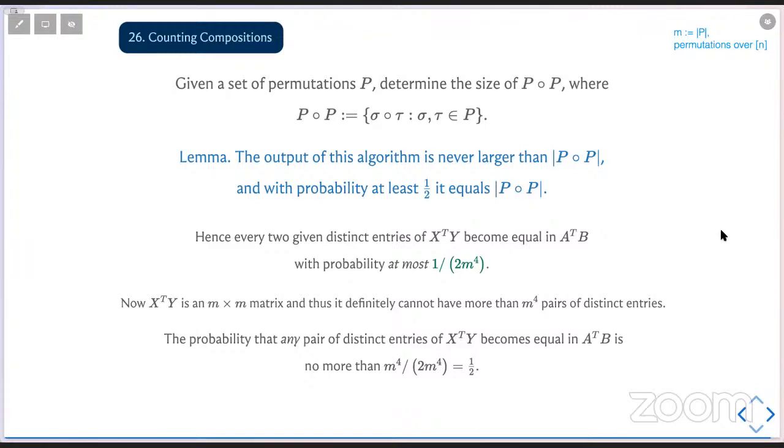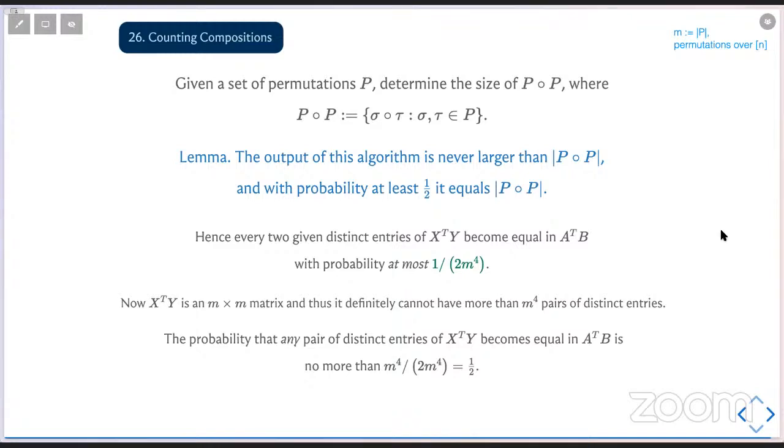I think in the miniature, if I remember right, they say that, for convenience, let's assume that we have n permutations, so m equals n, and that allows you to say that matrix multiplication only takes you n to the matrix multiplication constant, which is definitely an improvement over the brute force algorithm with n permutations. You would be looking at n squared time just to go over all pairs, and then to actually generate the composed permutation, that would be another n. So you're looking at n cubed. Now you've gone from n cubed to whatever time it takes to multiply two matrices, which is an improvement.